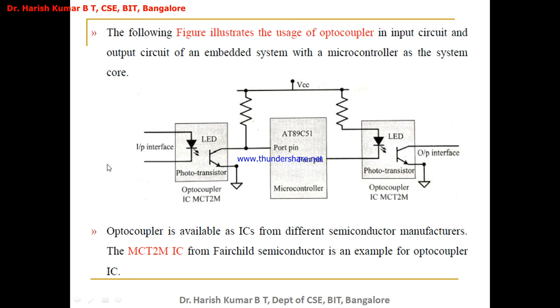Now the input circuit is connected to the microcontroller through an optocoupler, and it gets the data from the input circuits. The LED here emits the signals, and we have the photosensor which absorbs those and gives them to the microcontroller. That means we don't have the microcontroller directly connected with the input circuit. Instead, we have an optocoupler, which is used to suppress most of the signal interference which may lead to disturbance. And similarly, one more optocoupler for connecting the output circuit to the microcontroller.